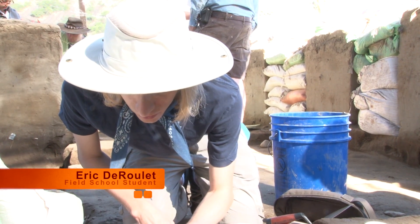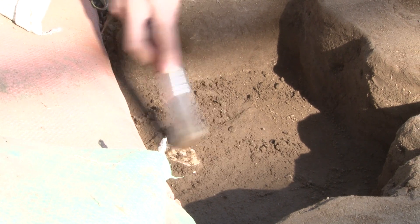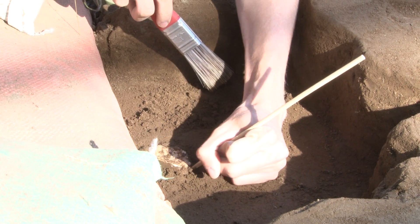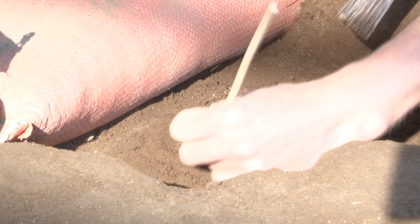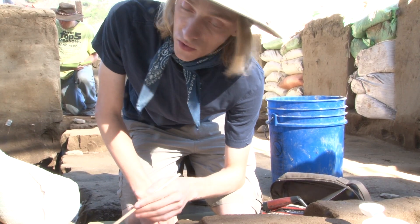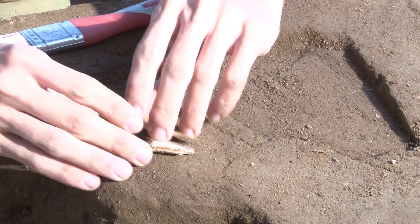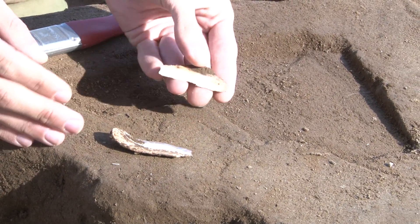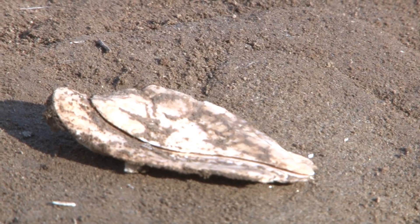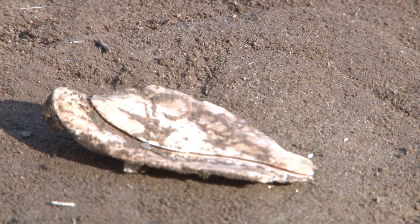We began to unearth what appears to be a large fragment of a mussel shell. These are important for us to find because the hunter-gatherers in this area used them as one of their major food sources, but also because once we take mussel shells back to the lab, we can drill into them and examine them microscopically, examine the layers of their shells, and basically learn about the environment that these developed in.